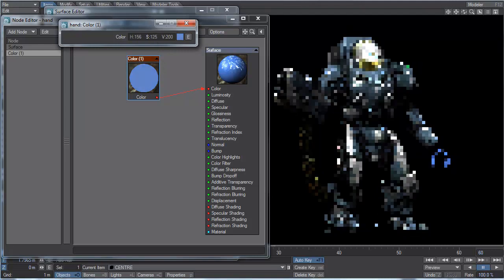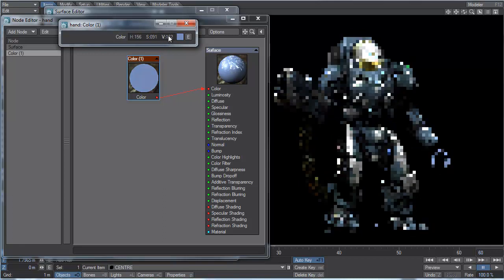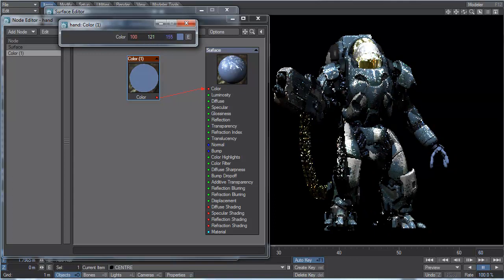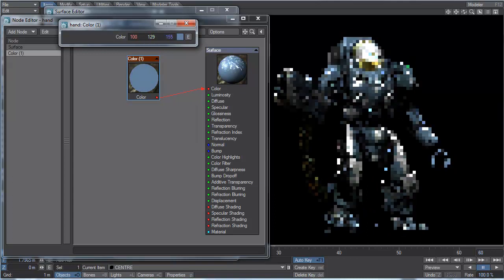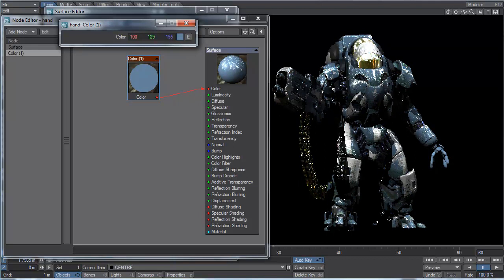Turn our sat down and turn our value down. Looks to me like we need to add a little bit of green to that to match it up. This is where RGB comes in handy. Okay, that's getting fairly close. I need to bring my value down a little bit.